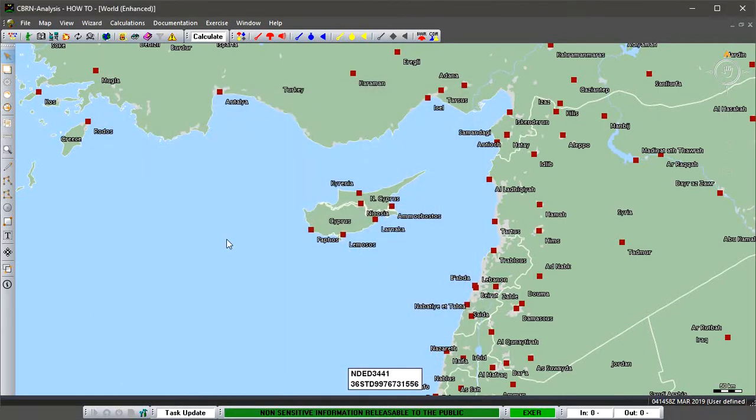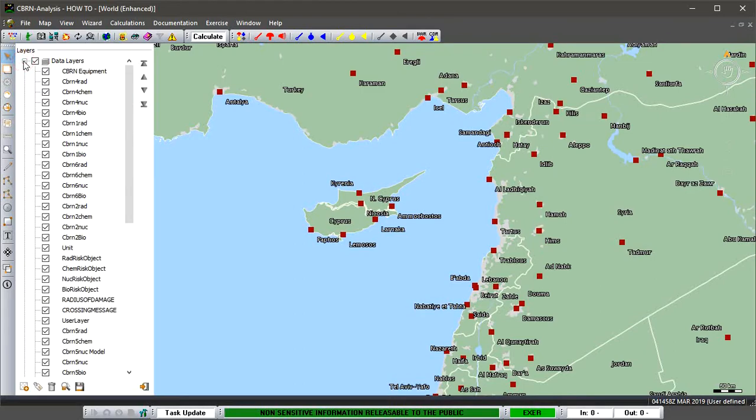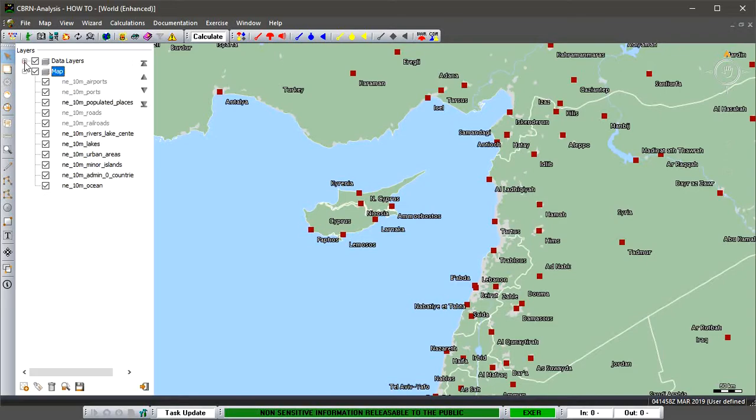What we're going to do now is add our map. To do that, we need to go to the map toolbar. Second icon down is the data layers and the map layers. Open up that window. So at the top is the data layers. No real requirement to go in here unless you have sensors connected with CBRN equipment. You may wish them to be switched off for a particular period of time, then you can do that. But normally, if you don't have any sensors, it's defaulted so that the map layers are all open.